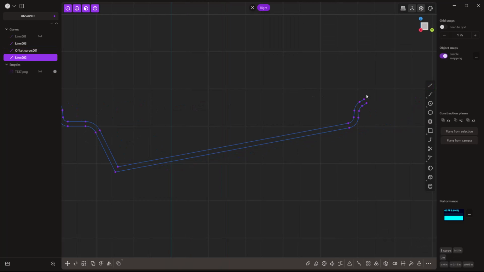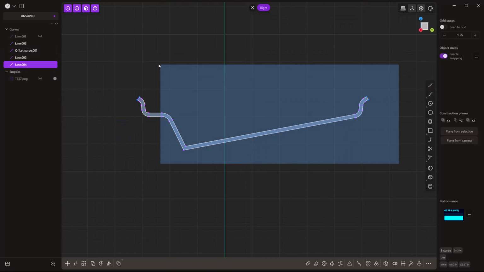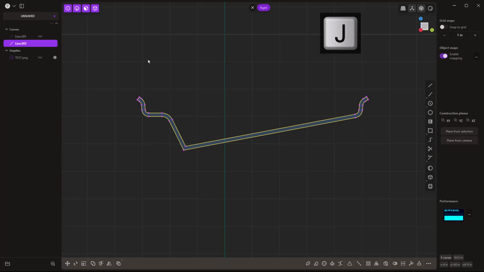off. Do the same thing back here. So Shift A, cap it off, and then join them all together. And the main reason we're joining it is because it makes it a little bit easier over here in the curves section. So now we've just got that one curve. I'm going to double click on it and call it rim profile. So that way we remember what it is.